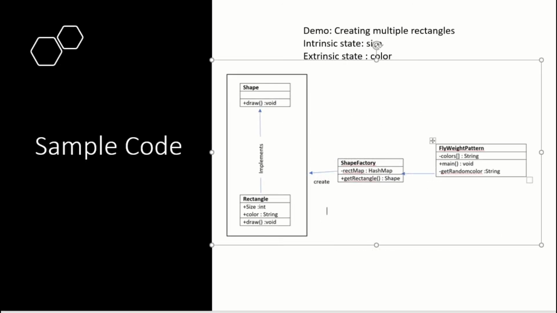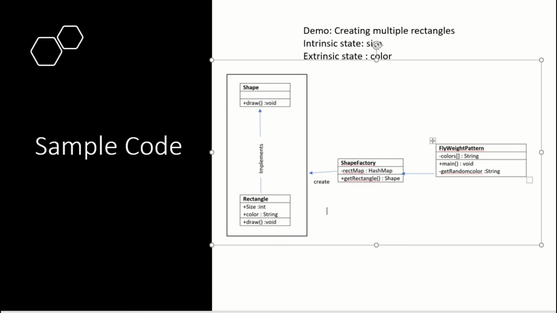So now let me walk you through the sample code that I tried to understand the flyweight pattern. I try to instantiate the rectangle class, the object of the rectangle class, in multiple colors. For this, the size was one of the data fields that was used across all the instances of this object, and therefore I inferred it to be the intrinsic state of this object, and the extrinsic state was the color field because it was unique to each instantiation.